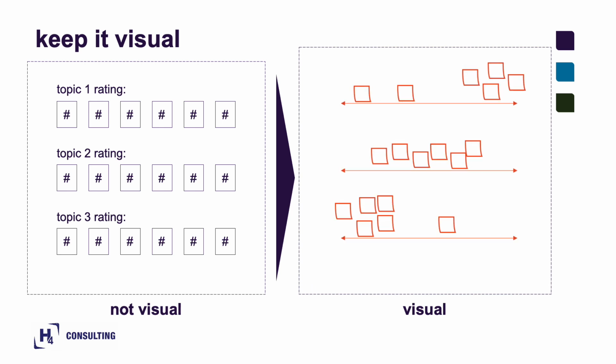Keep it visual. Online whiteboards are more engaging when they convey meaning visually, not just in blocks of text. For example, most participants find it more intuitive and interesting to position an object on a visual scale than to type a numerical rating. Show participants what to do, using images and arrows. Add brief, simple instructions or prompts in plain English, and test them with a few different readers before the workshop.